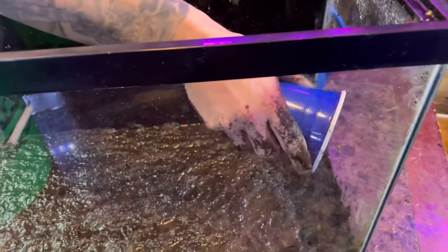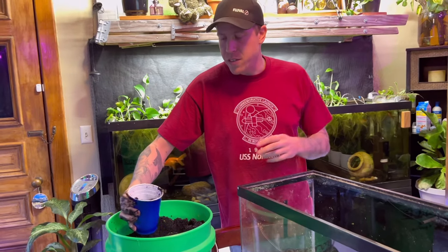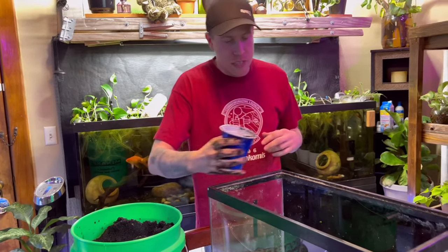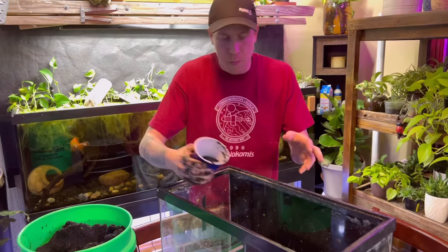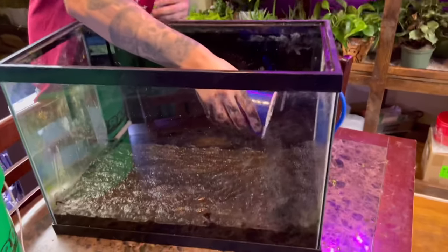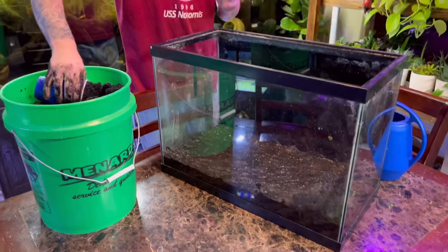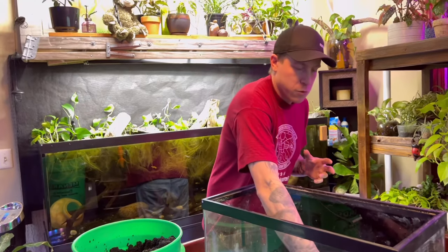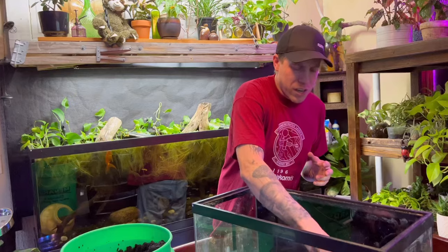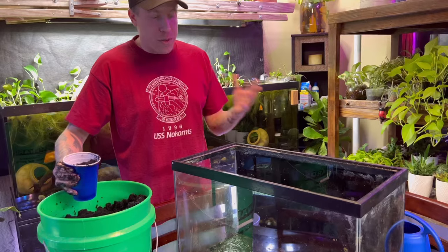What I'm doing here is just sprinkling the sand on. Dry sand works a little better because it's less heavy - this is wet sand I literally grabbed from the same tank. I just removed the sand, put dirt in there, and now I'm putting the sand back over it. Without figuring out the ammonia issue, this dirt tank isn't going to go well. With ammonia you're going to get a lot of algae and cloudy water - ammonia is a scary thing.